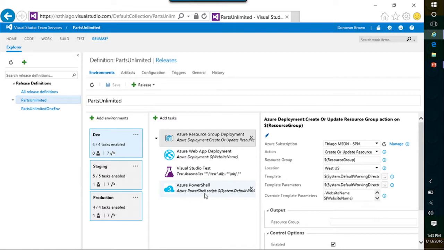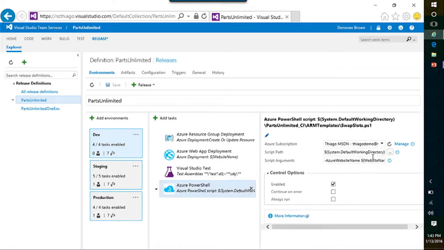The only downside to doing a PowerShell is that the PowerShell has to be in your repo. Yeah, right, so that it can be accessible, because here you have to give it the path to the repo. And I knew that this is reusable PowerShell, so I just wrapped it in my own task, added the task to my system, and now I have a task that does the swap for me. So it's really nice that there's no wrong answer, right? If this is more convenient, then the system is flexible enough to let you do that.